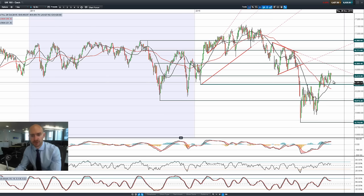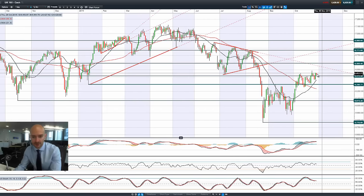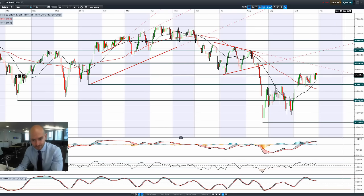So looking at the UK 100, massive bullish engulfing candle yesterday to close at the top end of its range. And we've had an immediate reversal already this morning, and we're trading at the bottom of the daily range, which is not that great. 64.15 will now be the potential support, potential launch pad targeting 65.89 as a next potential support. Other technicals are okay. The MACD didn't cross over in the end. You can see the MACD histogram right here is still showing blue bars. Maybe we might get an additional acceleration to the upside should the American markets keep going.